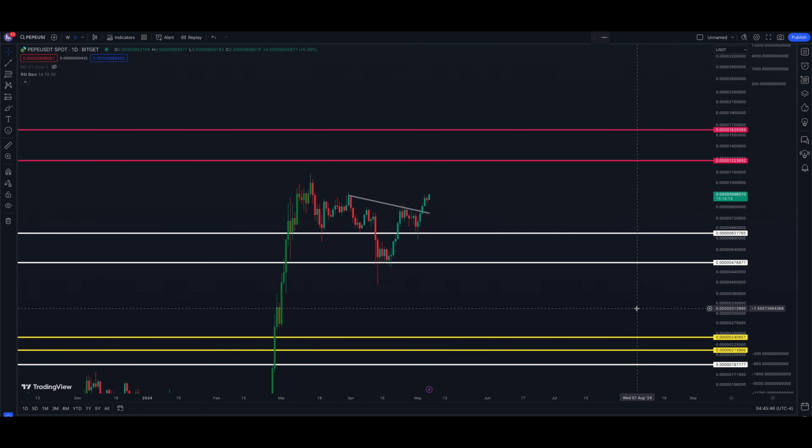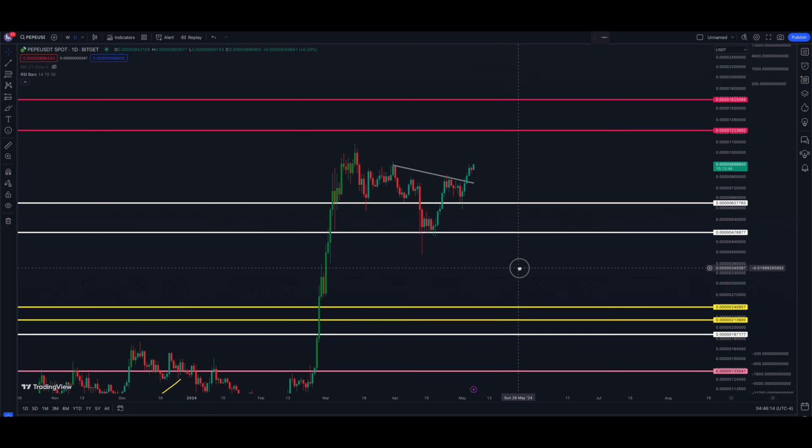It is the 6th of May. We're taking a look this morning here on this Monday at Pepe/USDT. It's been a while since we covered Pepe, and I wanted to get to this a couple days back, but here we are on the 6th. We're going to cover Pepe as it continues to rise here in price. Big breakout looking like it's underway here. A couple things I want to cover.